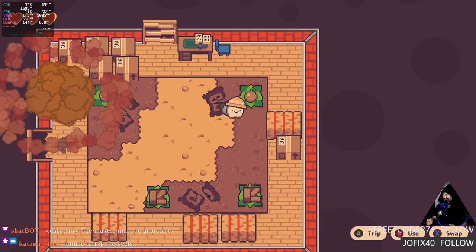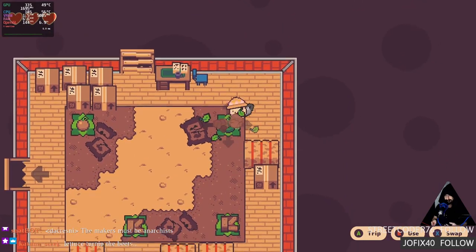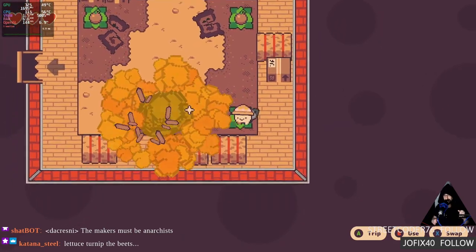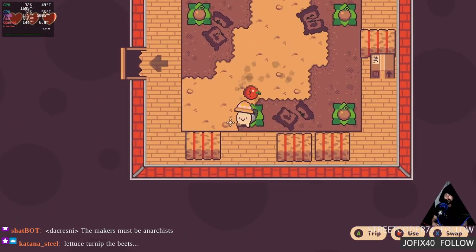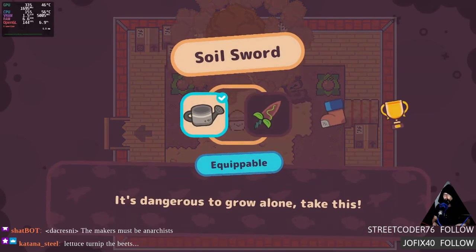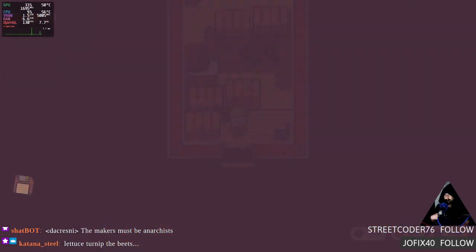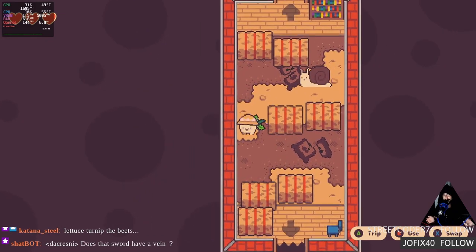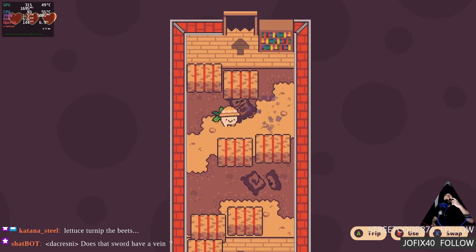Oh my God. And I hit X to attack when B is actually attack and X is to select the items. Like, if you're going to go with that particular control scheme, let us scrubs that are used to the new way of doing things change the buttons, please. That would have been nice.